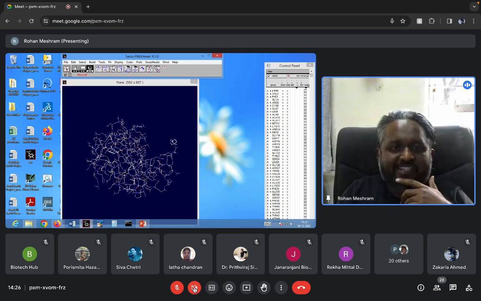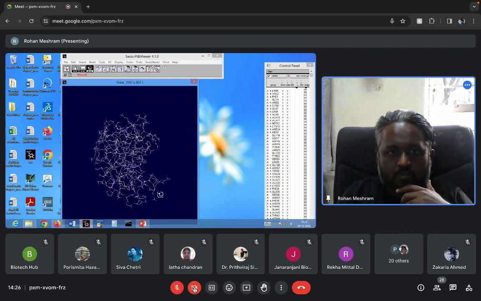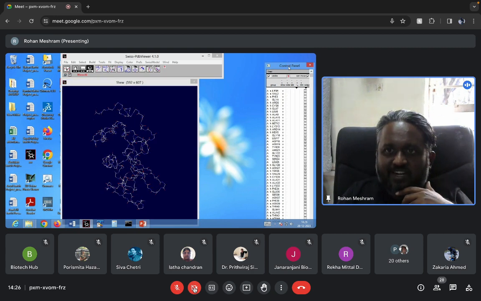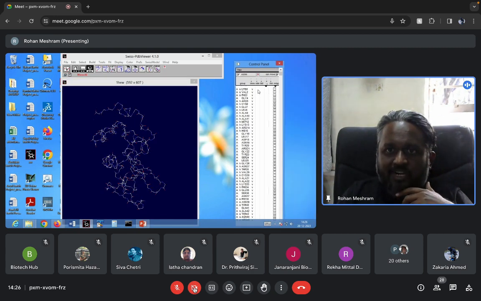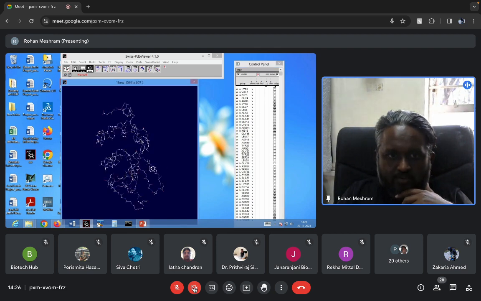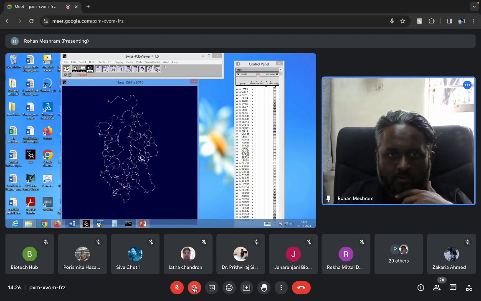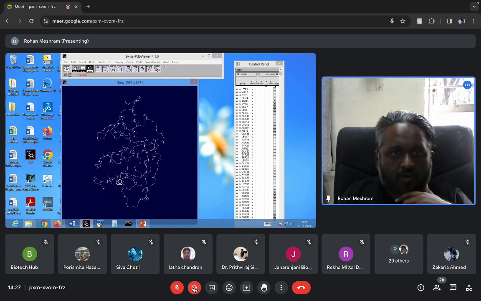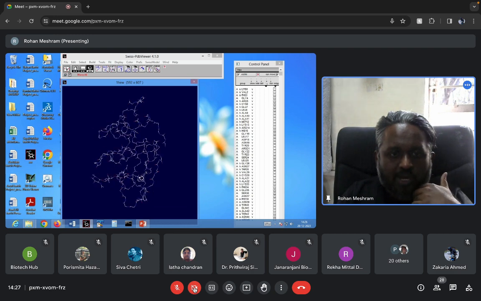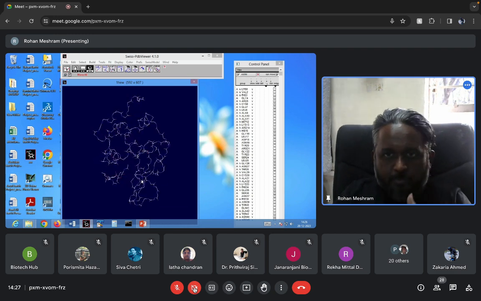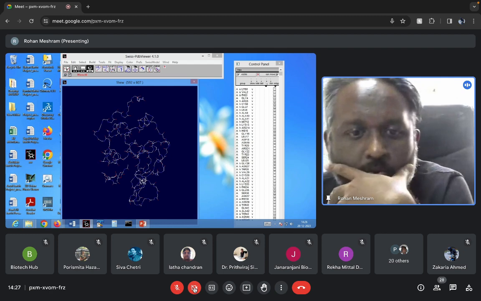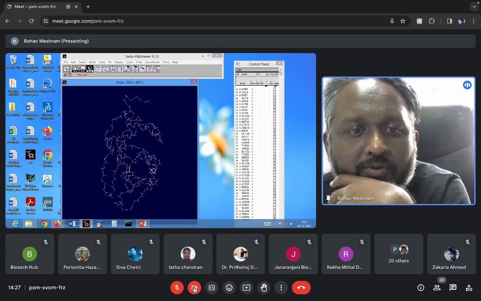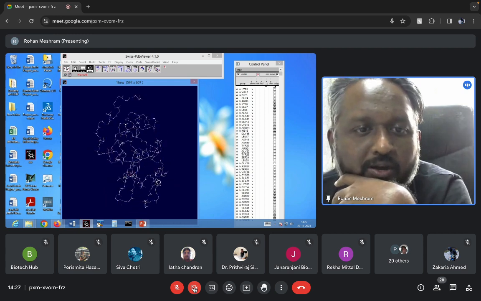And for this representation, we would play around with the side chains, right? So for the time being, what I will do is remove all the side chains, and let us focus only on the backbone. Okay, so now you can see that I have hidden all the side chains. Okay. So now, to bring a proper color contrast, let us try to color only the backbone of our protein, say, brown.